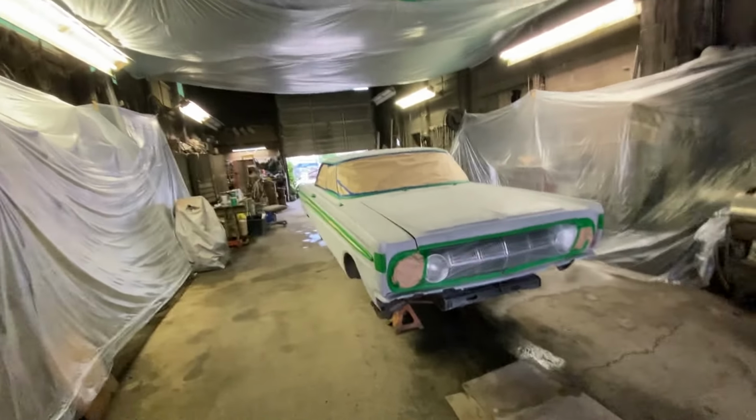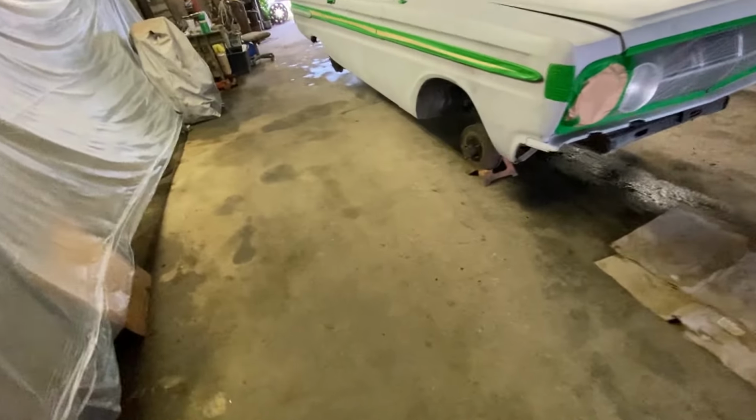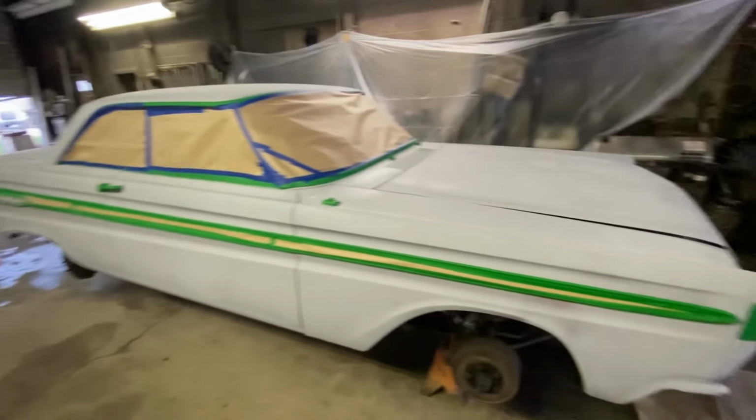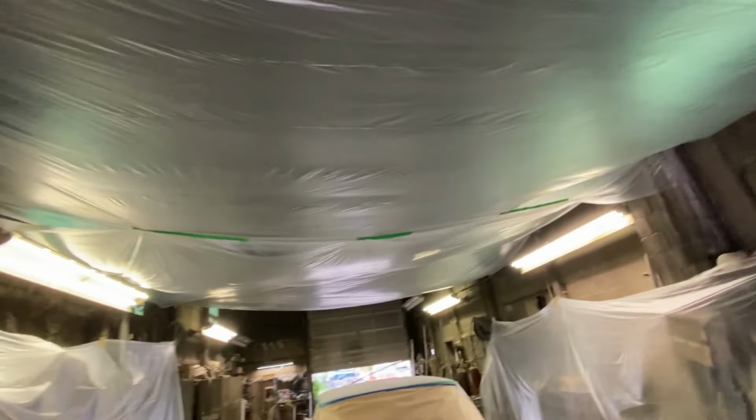So as you see, we got the car out here, man, to get it painted. To go out and clean this floor up. Been about 5 years since I painted anything out here. I've been real successful actually not having a booth here to actually get stuff out of here without much dirt. But since the last 5 years have gone by, we got birds living in here. So got plastic on the sides, plastic over the top.